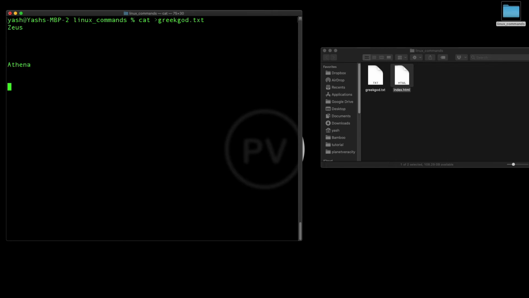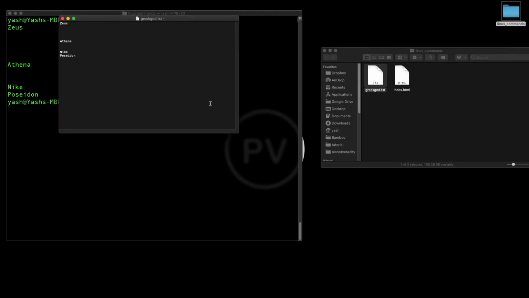Athena, let's do Nike, and the last one we can do Poseidon, and let's exit the file. Same thing, Control D. This will save and also create the file. You can see it's here, and it has increased in size.